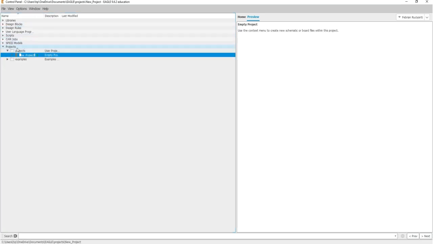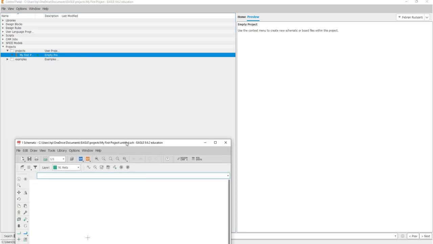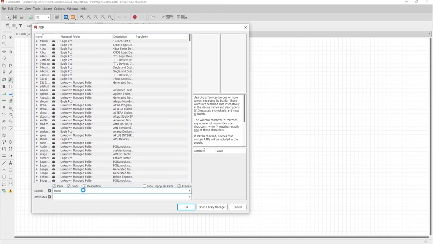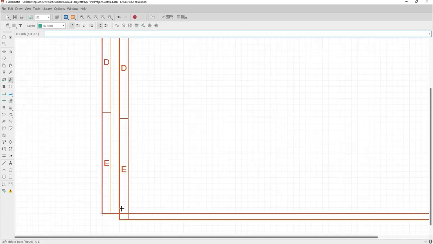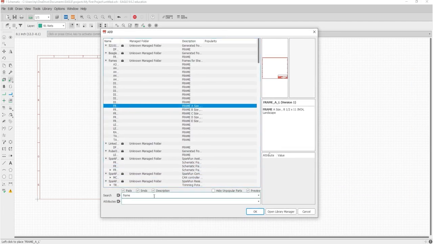In Eagle, we can make this file on the schematic editor. In this process, we could decide which pin has to connect with which pin.